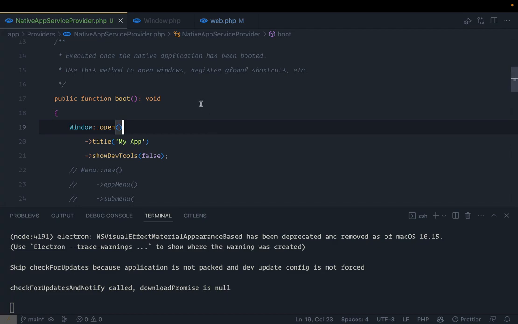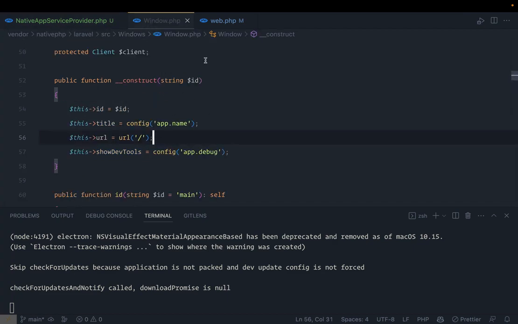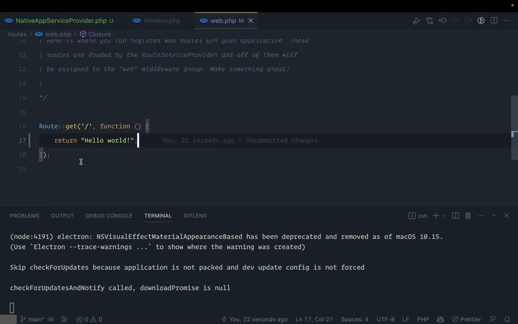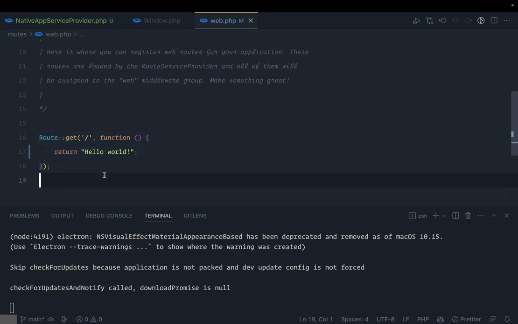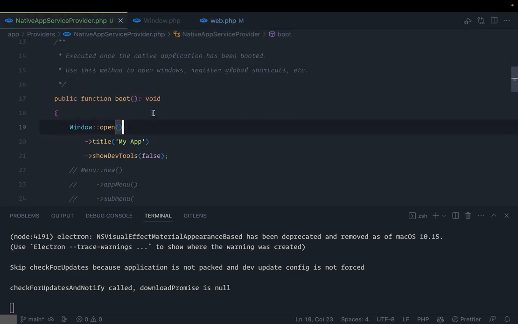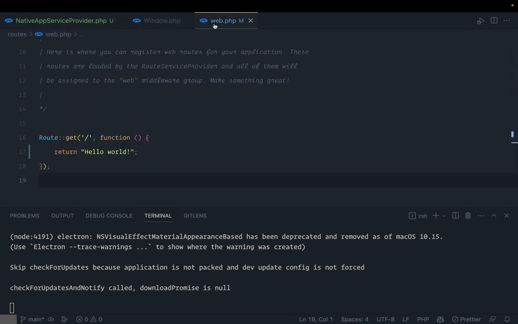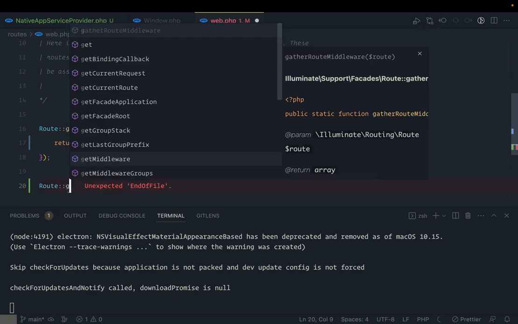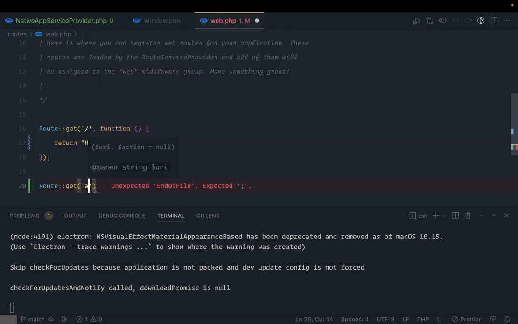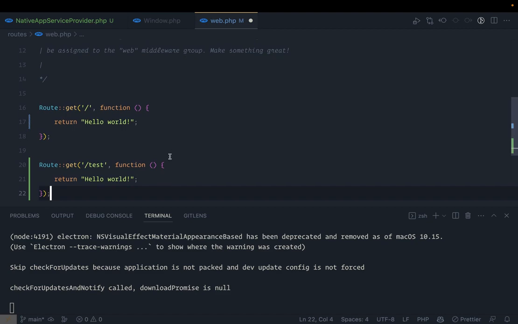This means whatever you want to load in your window, you can define a route, you can return a view, you can do anything in your Laravel application. That view will be available once you define it. Now, I just want to define another one, let's say a get request of test, and this time I'll say hello world from test.